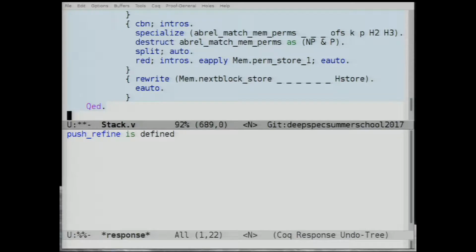We now have both our code proof and our refinement proof, and we were able to prove that this push function, when I run it on top of this counter layer, indeed implements its high-level specification in terms of this abstract data of the stack represented as a list.